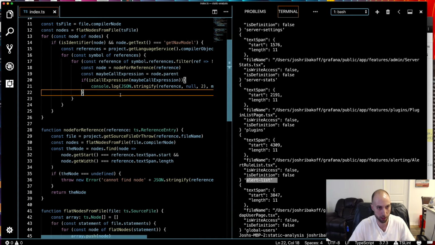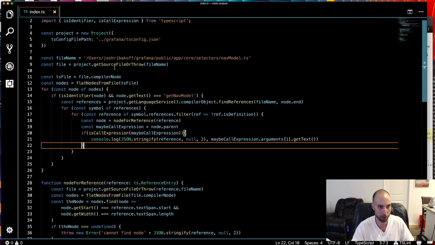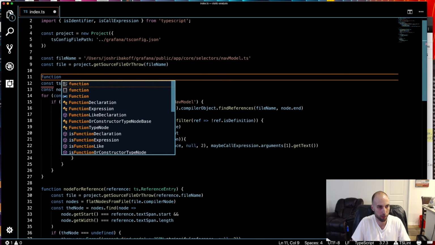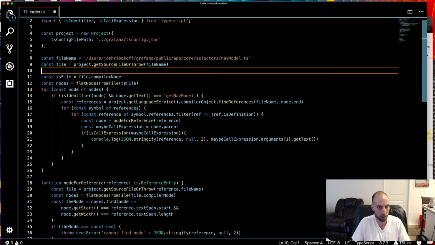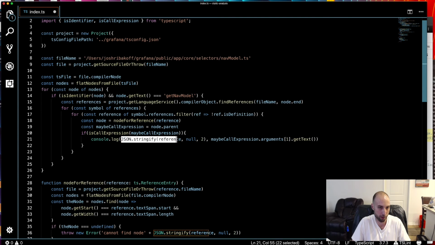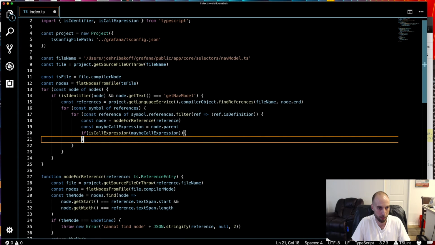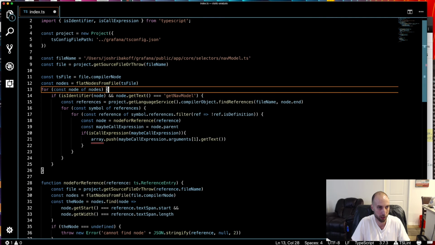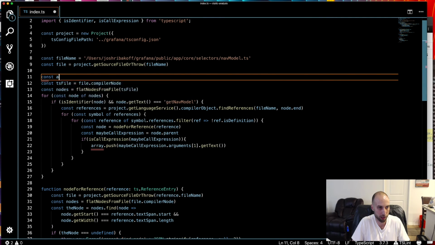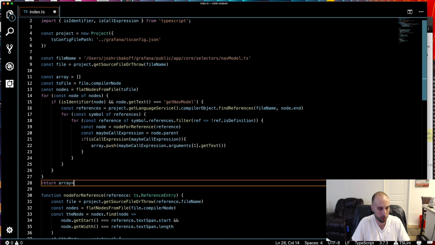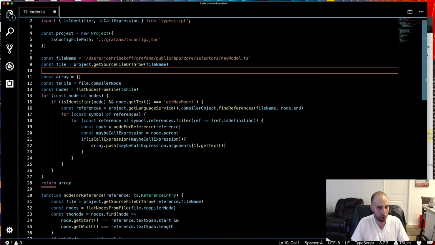And so the only thing left to do to satisfy our acceptance criteria here would be to not log out this reference. So if we're going to output it, or maybe we want to push this into an array, so maybe we'll do array.push, push in the value of the text we're calling, and then we'll have this array up here, and we'll return this array down here, and we'll wrap this in a function.